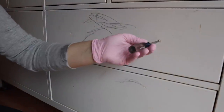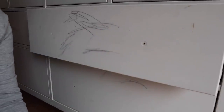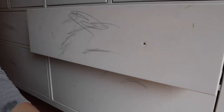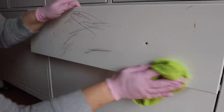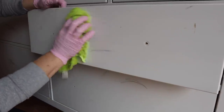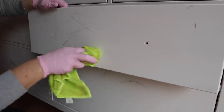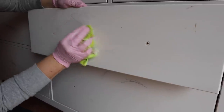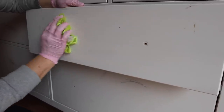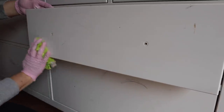Because I removed all the hardware, I now need to open the drawer. So I like to use a screwdriver and just open it to the pre-existing holes since I didn't plug them. And now I'm going to go over the entire piece with my White Lightning. After you're done, you want to go over it again with clean warm water and a clean rag that does not have any of the TSP or the White Lightning on it. That way you can get any residual off, and you won't have any adhesion issues.